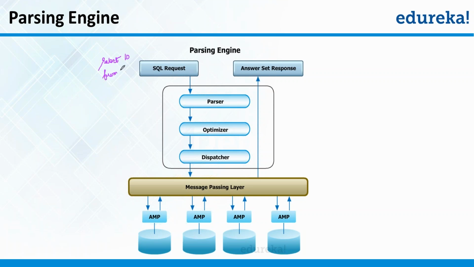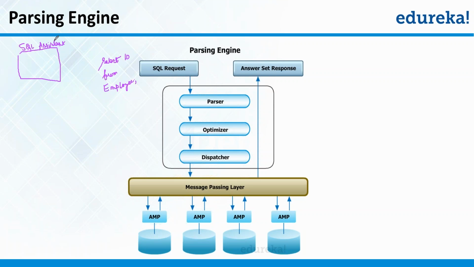So the components and the architecture, let us get into it. Before I go here, let me get into this diagram and explain it from here. When you make a SQL request, say I run a SQL request. So I do a select ID from, say, employee. Okay, that's a table.